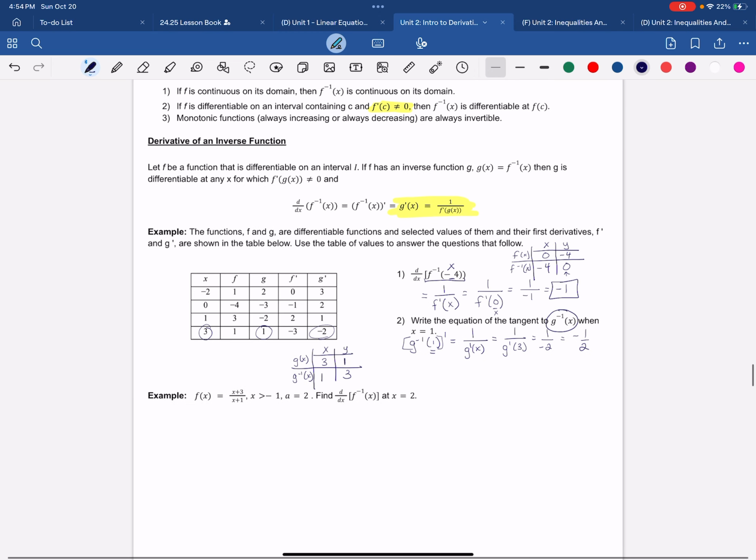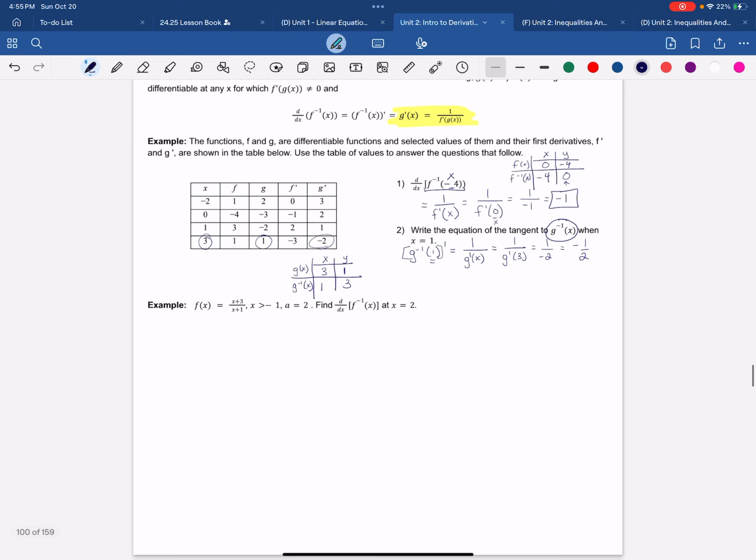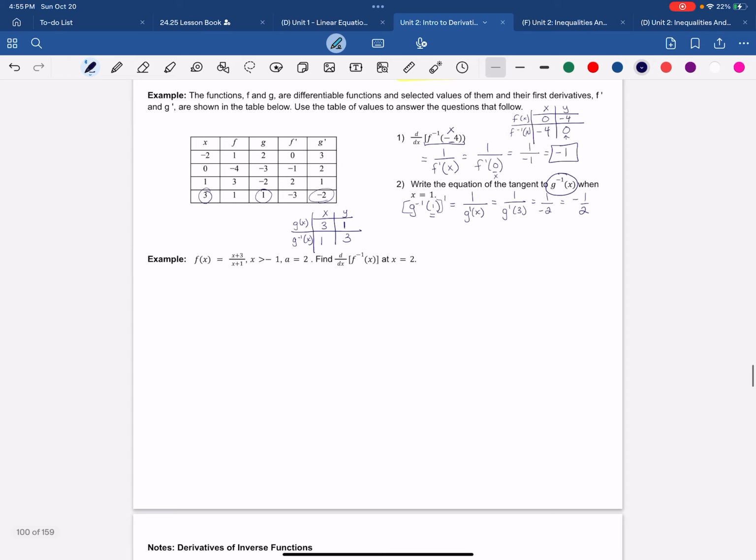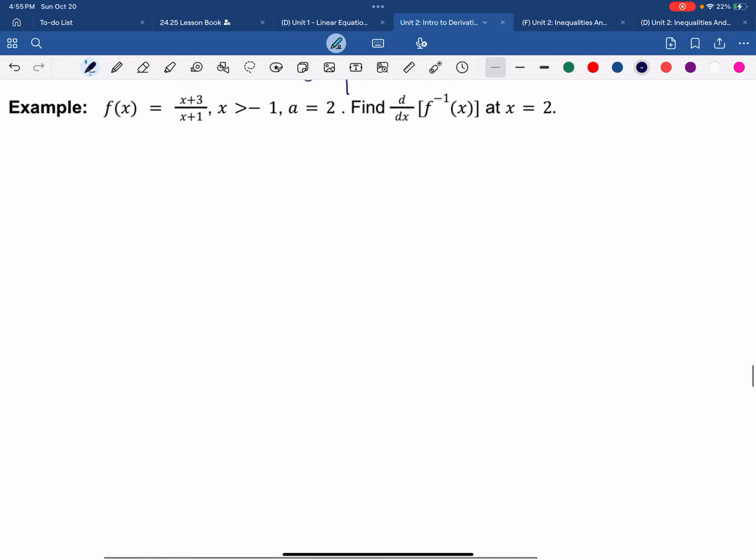All right, let's take a look at this algebraically. For some of us, we're good. It's clicking. You're just kind of bouncing back and forth between the inverse and the original function. But for some of us, it'll be really helpful to look at this as an algebraic function. So let's take a look at this guy. We have f of x equals x plus 3 divided by x plus 1. We're looking at x values all greater than -1. Again, this keeps my function so that it's invertible.